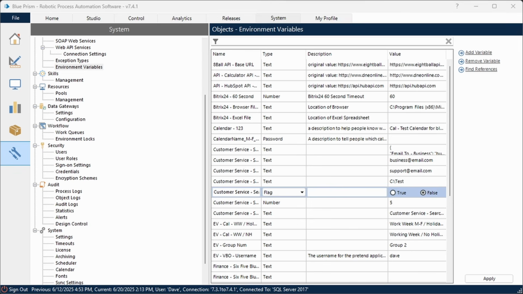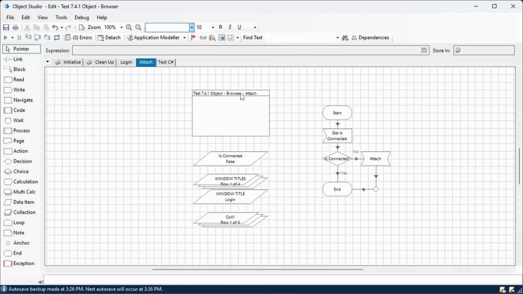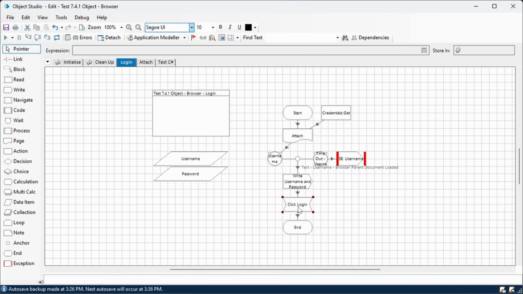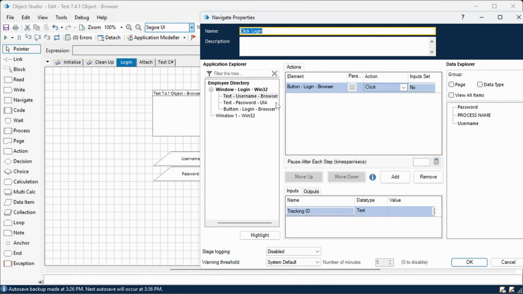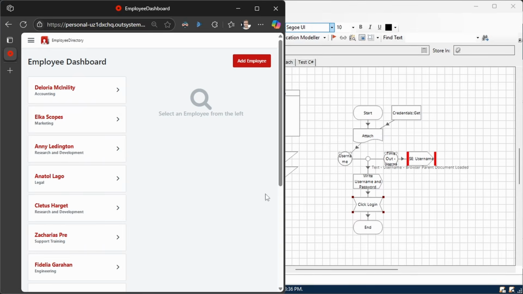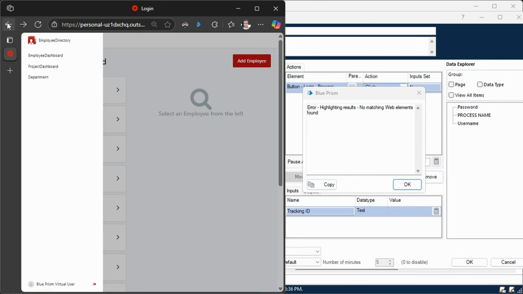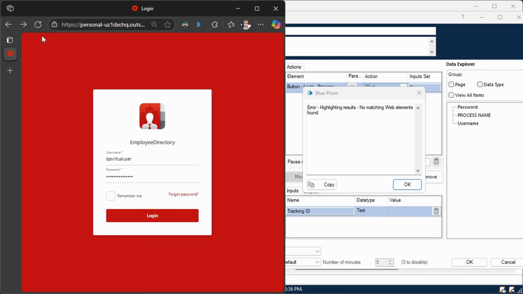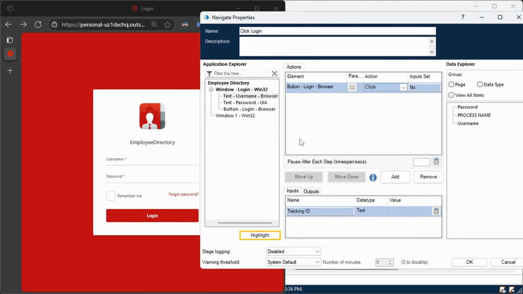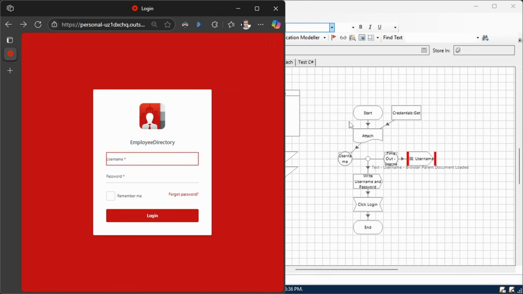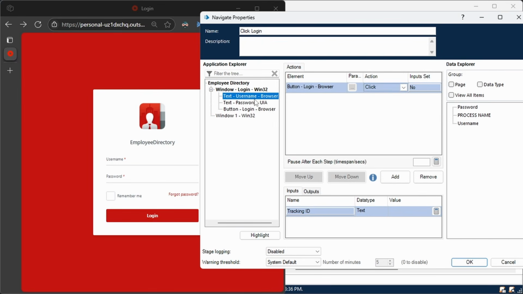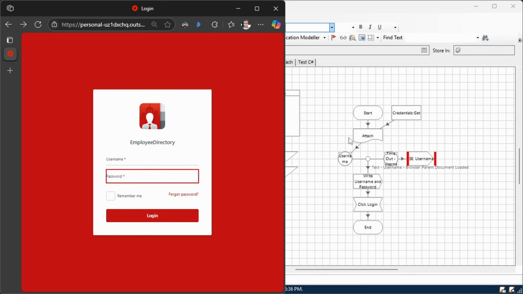Okay. All right, I didn't test highlighting inside of a navigate stage. Click login. So I select this. Where's the website? Oh, we're not on the login page. Highlight, and highlight.